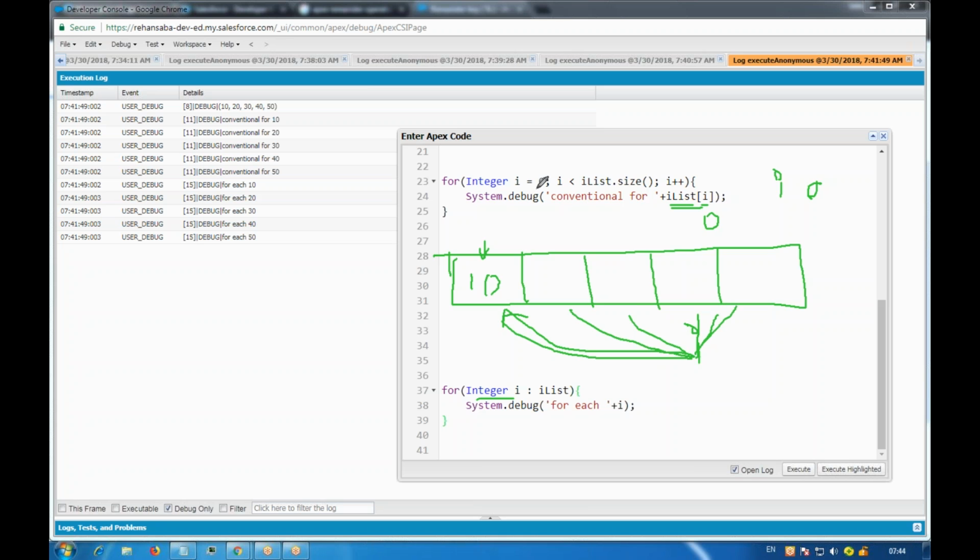Same thing is happening, but you have to do a lot of things here which you don't have to do. In a small code it doesn't make any difference, but when it's a longer code then it will create issues, or it will take a longer time for you to write everything. So to make it more convenient, the for each loop is used.